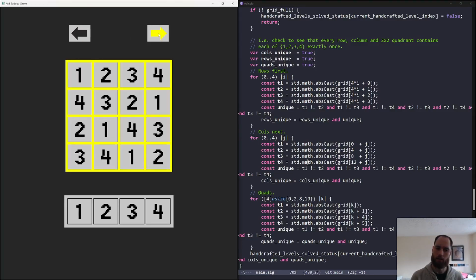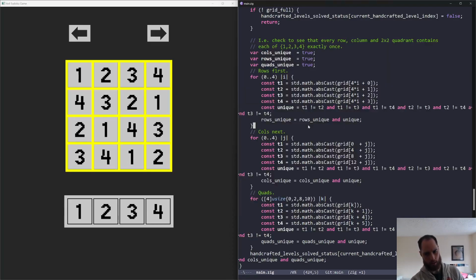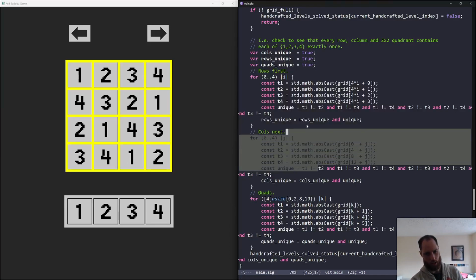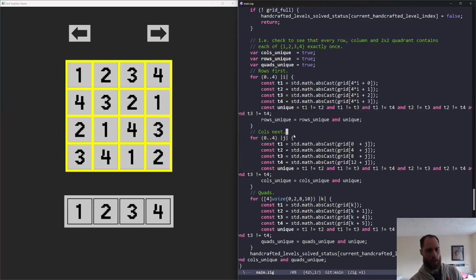It would be nice in future projects, though, to present this as a function that, given a pointer to a grid, outputs a boolean, similar to the thing I wanted to do before I changed my mind. Because then that would make it really easy to test that the logic is actually working.